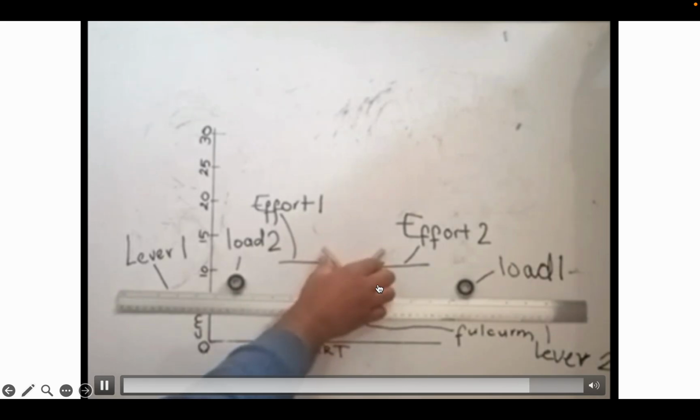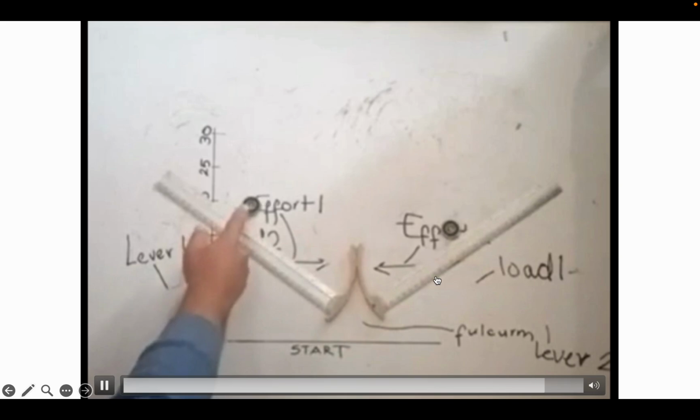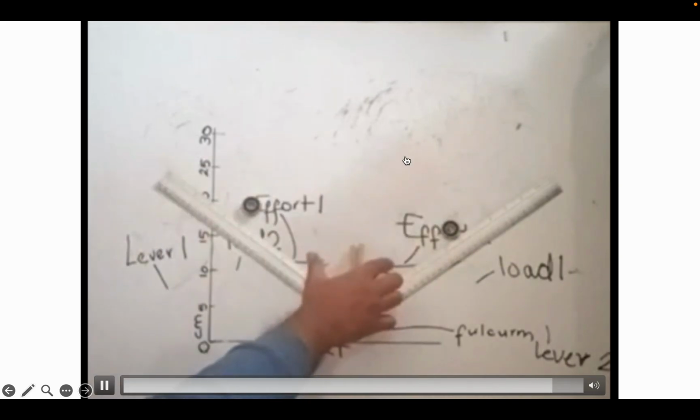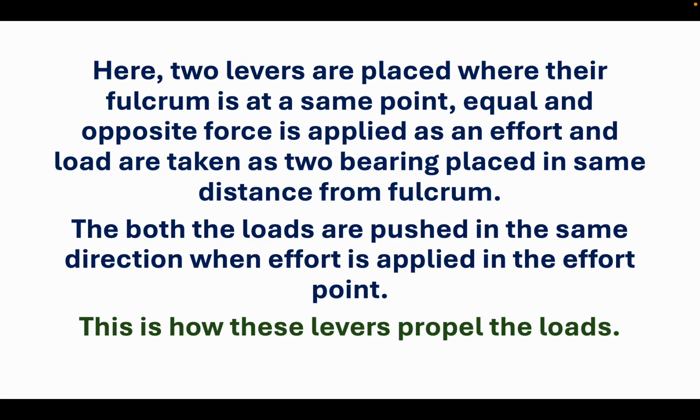Okay, let's apply some force with two fingers. This moved the load in the same direction. Here two levers are placed where their fulcrum is at the same point. Equal and opposite force is applied as an effort, and loads are taken as two bearings placed at the same distance from the fulcrum. Both the loads are pushed in the same direction when effort is applied at the effort point. This is how these levers propel the loads.